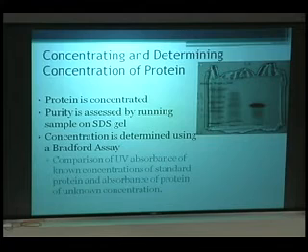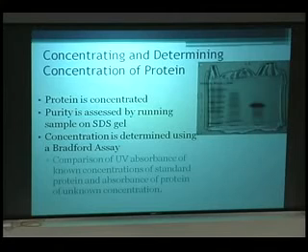Next, the protein is concentrated. We can do this with centrifuging again. We assess the purity by running on an SDS gel. This is an example of an SDS gel. That big black band in lane 4 shows the protein. It separates by molecular weight, so it's a good way to tell what you have, based on where it comes out in the gel, and making sure it's pure.